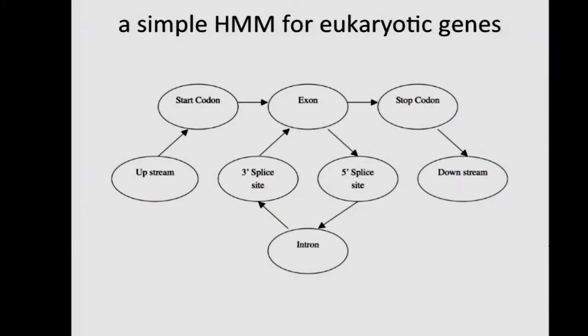So a very simple HMM that you can build is something where you say, well, there's first of all upstream five prime sequence, five prime UTR before the start codon. The start codon then, and by the way, this is a coding start. So not a transcriptional start site, but a translational start site. So start codon, exon, splice site, intron. So one or more possibilities of going through this little diamond here to include one or more introns before then finding a stop codon and talking about downstream UTR. So that's a very simple one. That doesn't actually work very well.